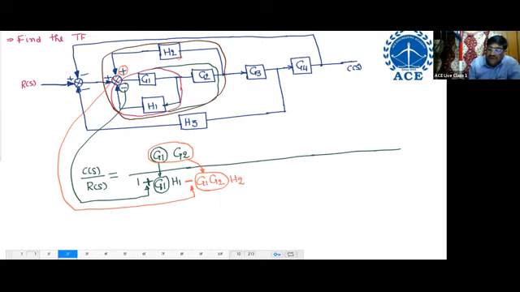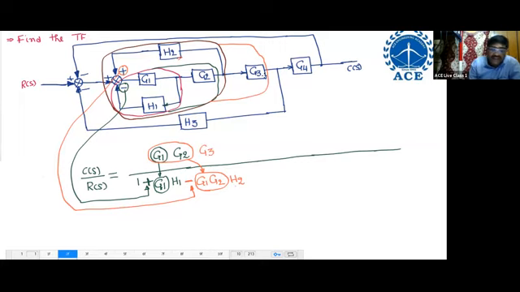So product with feedback gain, that means simply H2. Okay? Opposite sign of the feedback minus, numerator term as it is, numerator as it is right in the denominator, product with H2, product with feedback gain. Now we simplified this up to H2. Now this is in series with what? G3. It is in series with G3, that means you have to take the product with G3.